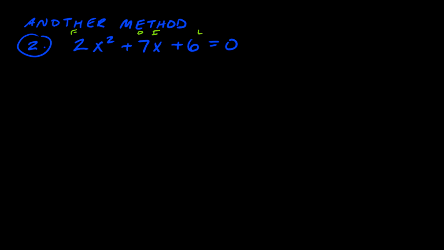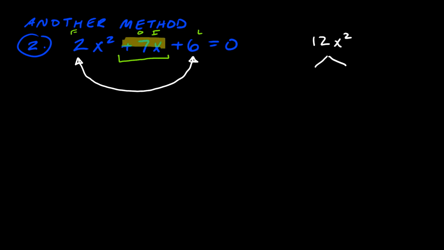So what we're trying to do is determine where this 7x came from. To do that, we're going to multiply the 2x and the 6 together to have a new number. Really it's 2x squared times 6. We multiply to get 12x squared. And then we're going to take a list here and see what the values are that multiply to make 12x squared that add to make 7x. Much more like your AM strategy.